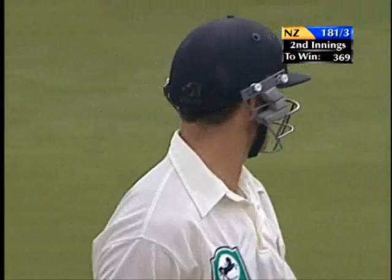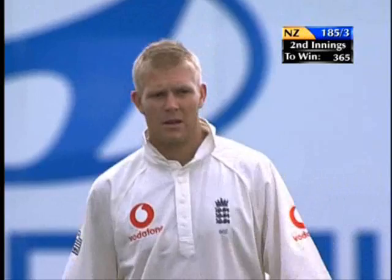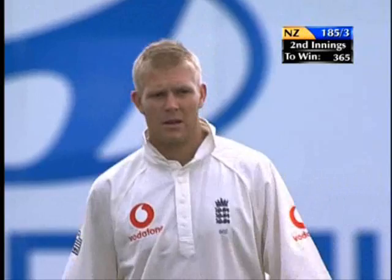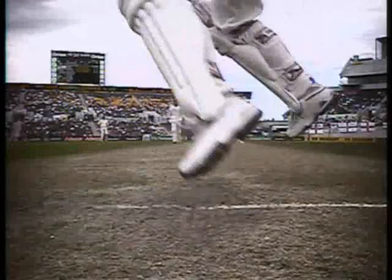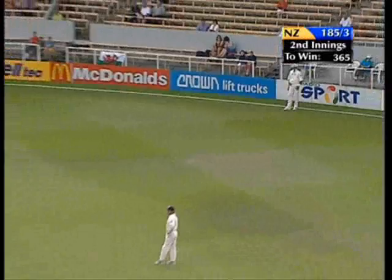One bounce, four, but only just. And I think Nathan Astle will get a couple more of these because it was not played convincingly. It's a good piece of bowling — very good bouncer, very straight. Good line. Look at that, right over middle stump. And really he was forced into that — sort of almost a knee-jerk shot, wasn't it? Look at that.